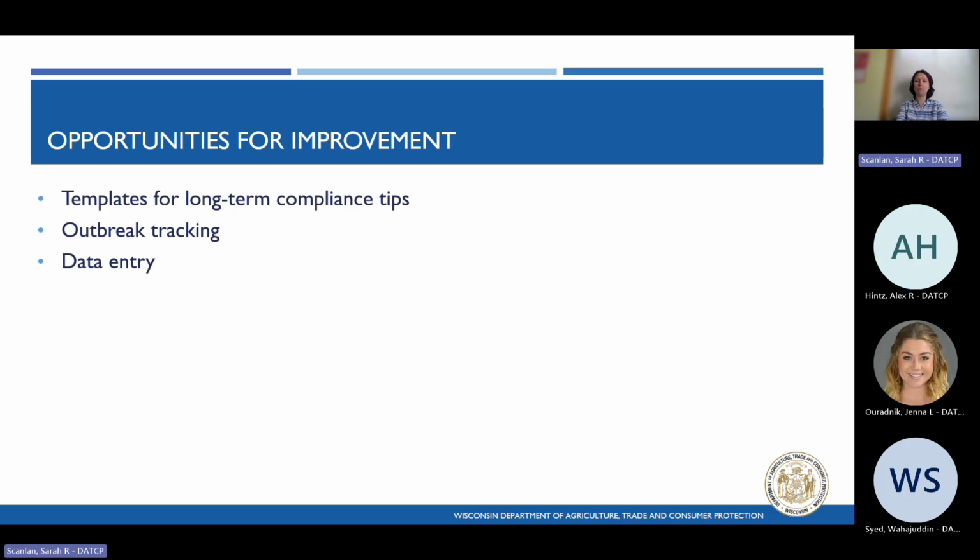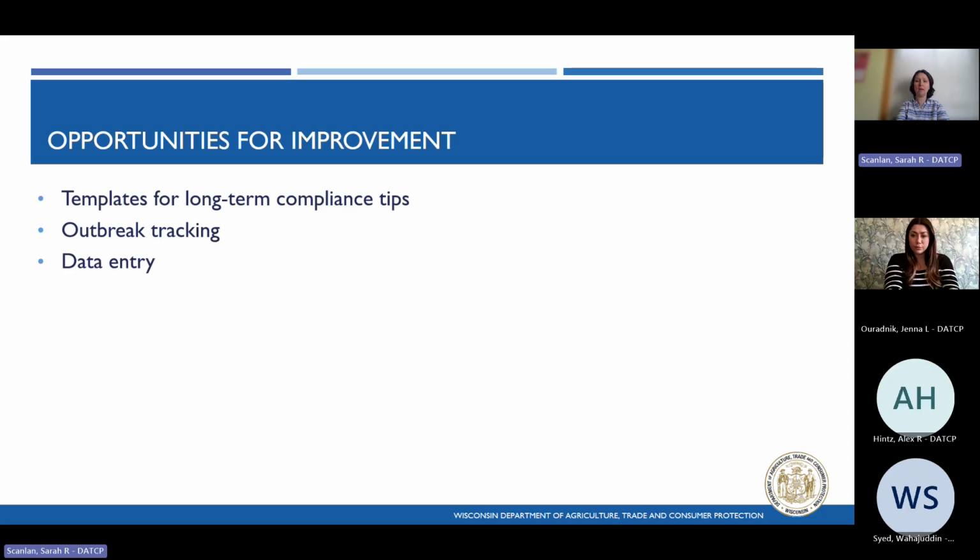The Rapid Response Team Coordinator position changed, which resulted in the need for a new person to train in their role and develop the working system with the NEARS program. Previously, the Rapid Response Team Coordinator entered the NEARS data into the database and managed outbreak event tracking. With the change in this role, the program was behind on data entry and outbreak tracking. As a response, 2 of the 3 advanced sanitarians were trained on using the NEARS database for data entry. The NEARS and RRT coordinator have communicated and are working to improve data event tracking.